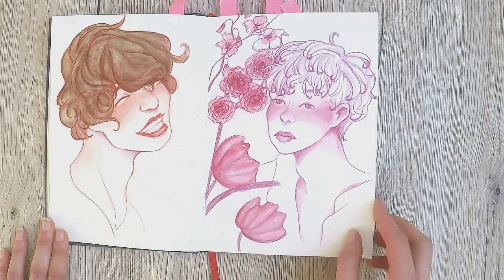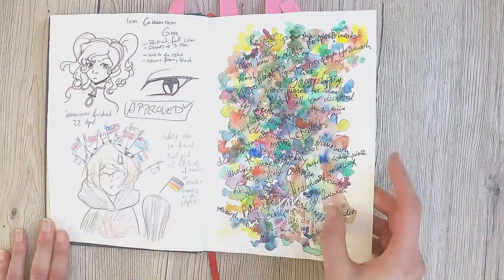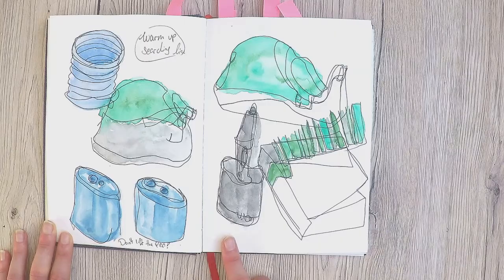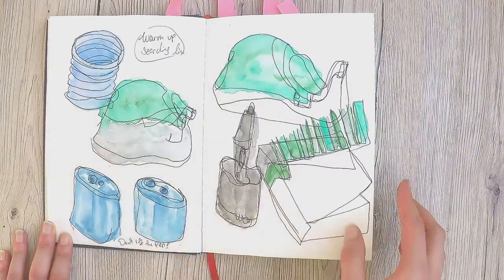Some portraits, because I was really missing drawing people. Random stuff. Some warm-up sketches, I think these were blind lines again, so basically only looking at the object. Here's the cup again, and then later on I colored it.